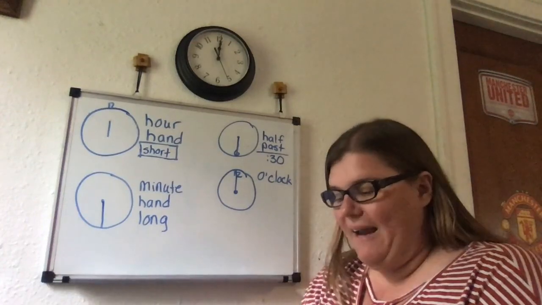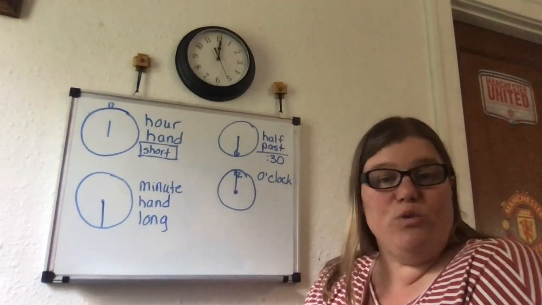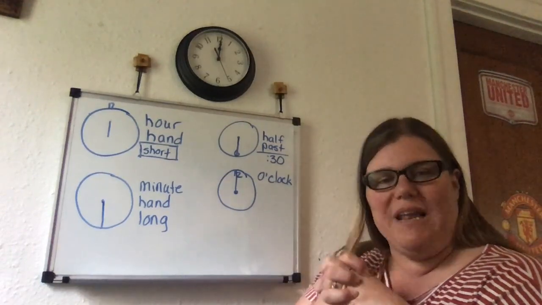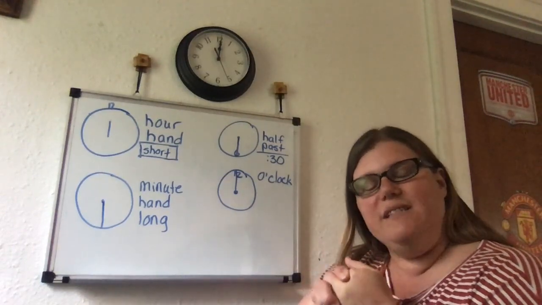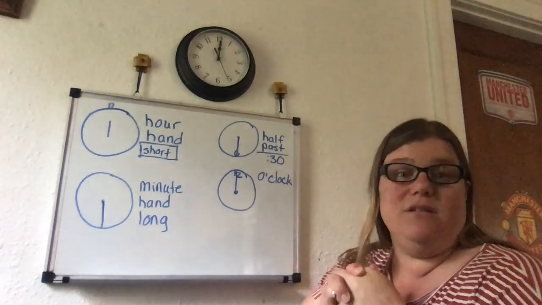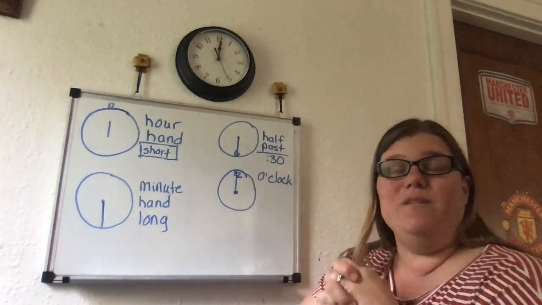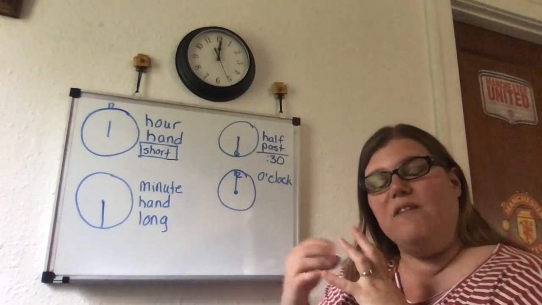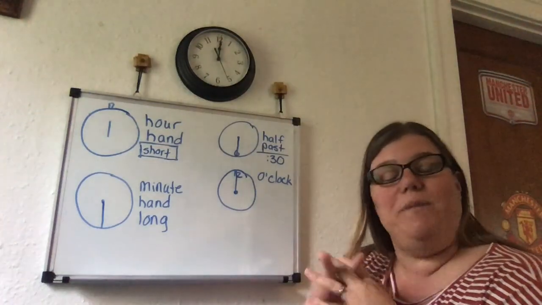Okay, welcome back. This is now lessons 10 through 12. And all of them kind of mix together, so I'm putting them together to help you. And on these lessons, we're learning about time. And the reason we did fractions before is because fractions, understanding half past, quarter past, will help us with time.